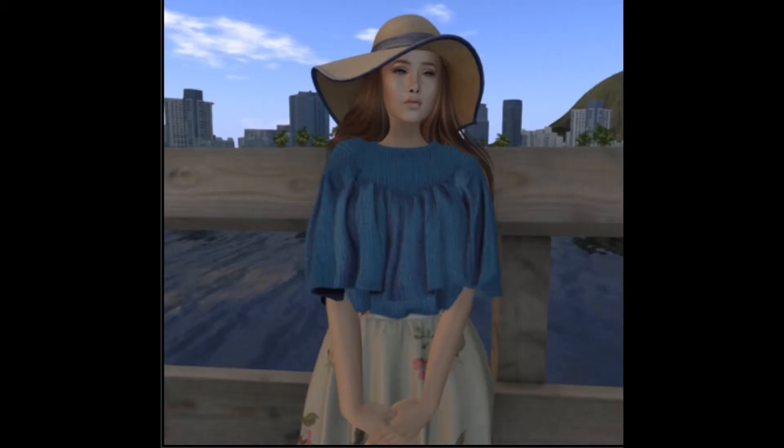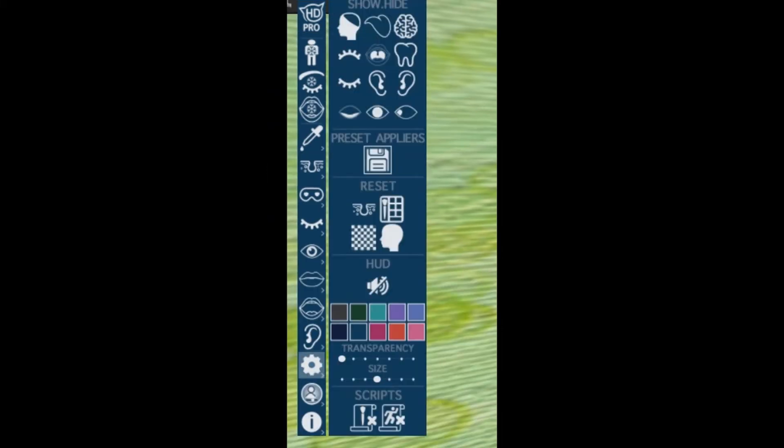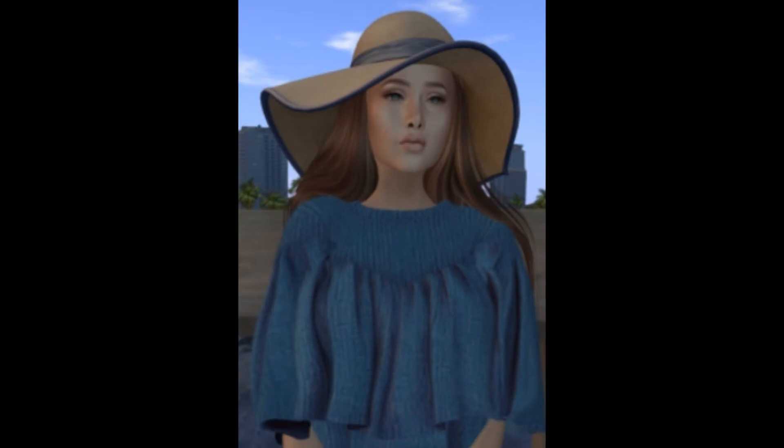Here's my Genus head. It's really cute. I just wanted to show you how it looks. The problem with the Genus head I noticed was that it seemed a bit difficult to use — just a bit — because I have trouble reading. More trouble than I did with the Catwa HUD. With the Catwa HUD, I can click on it and go down, and I can make the HUD bigger. I'd like all HUDs to do that if possible. But I think my Genus head was really cute there. And that was on Saturday, April 11th, 2020.